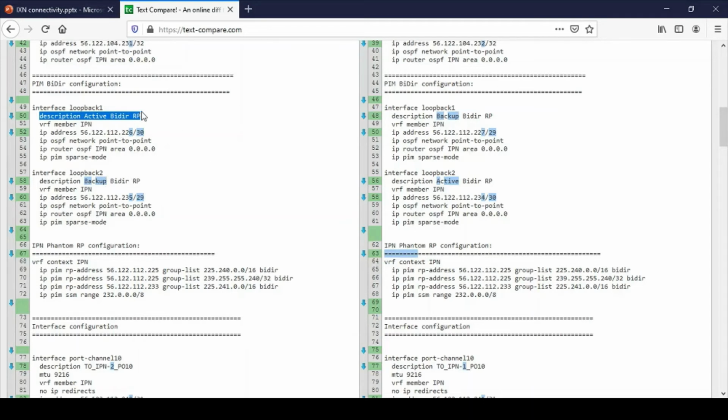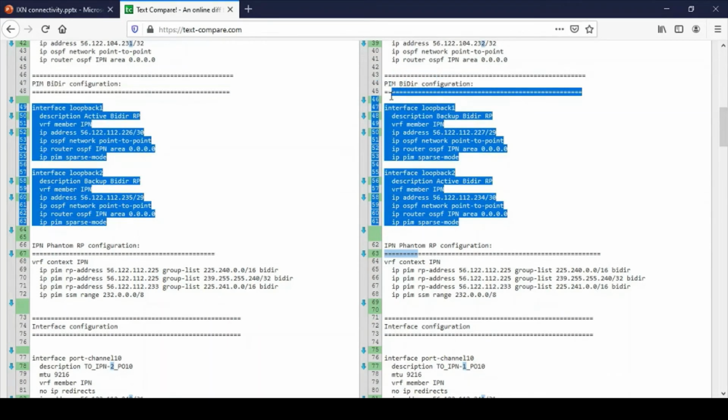But on the reverse side, you will see this is backup and this is active. In case we have a big multicast group, we can divide it into two parts, and one switch will be RP for one group and the second switch will be active RP for the other group. Keeping that in mind, this configuration has been done in that way.